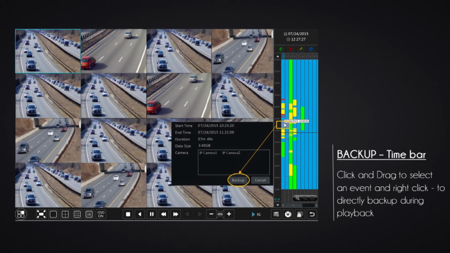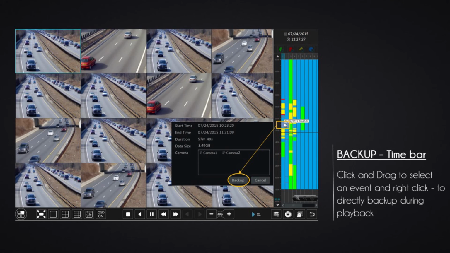The other feature we've added is left click, drag, cut, copy, and paste. So in our 3.0 feature, the old GUI, you're able to cut 5-minute segments, 3-minute segments, or up to 30-minute segments and save it onto a flash drive. Here, now you're able to drag and drop 2, 3, 4 cameras, whatever you want, and save it immediately using a flash drive.